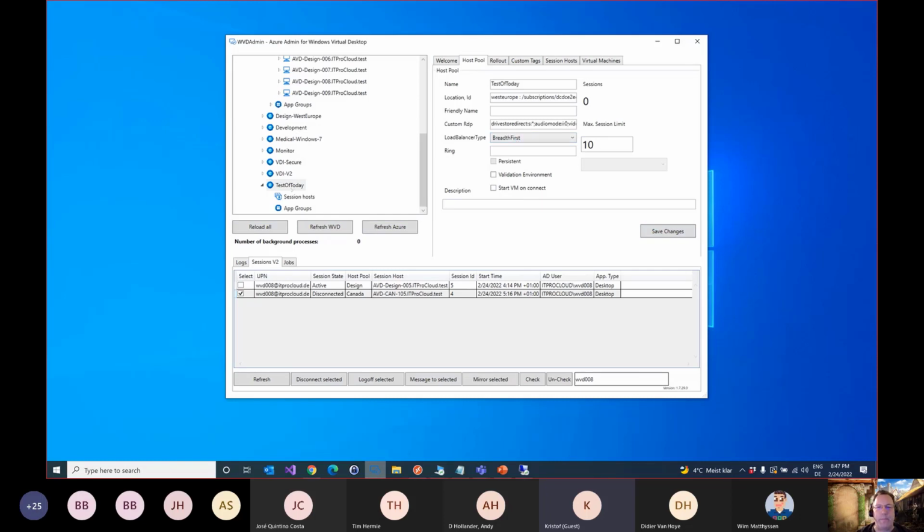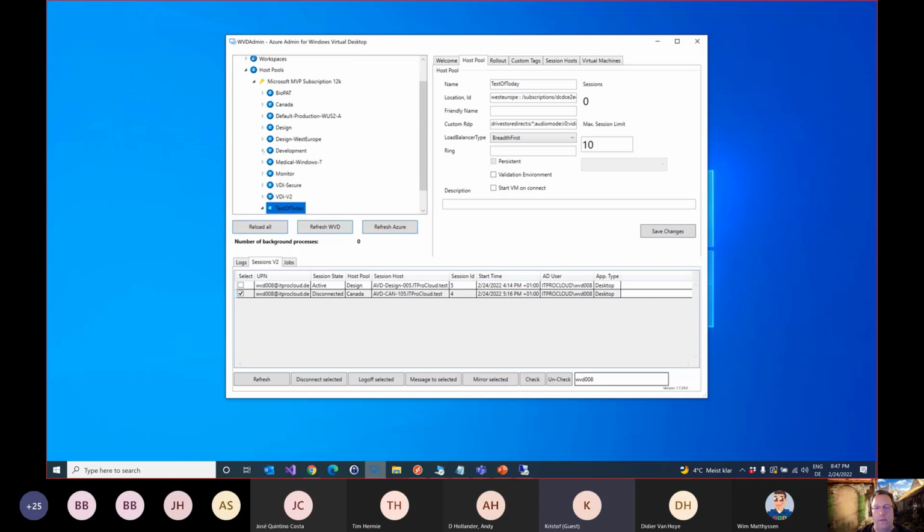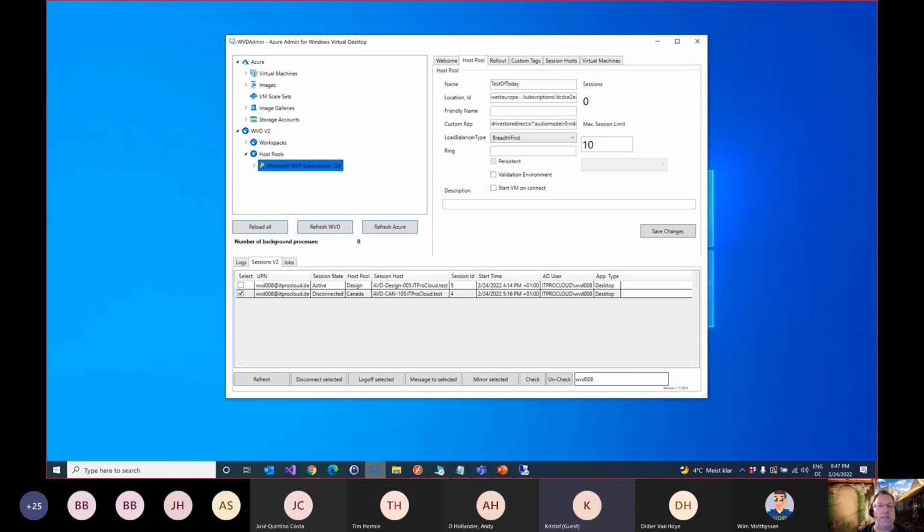I think a more interesting view, in the case of building an image, is the Azure node. The Azure node shows you the virtual machines, images, and I already have image galleries, now named compute galleries, and so on. In virtual machines, there is one virtual machine called TAVD clean. T is in my environment for template, so that means a master. That is not part of AVD, but a normal Windows 10 multi-session virtual machine.